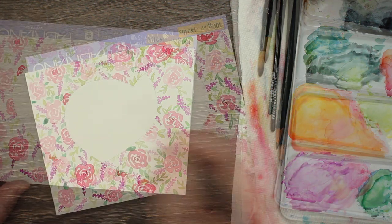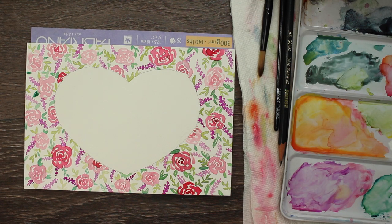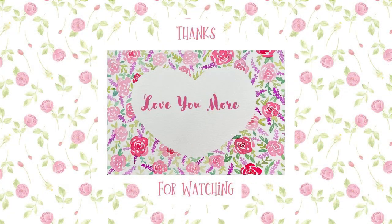Now, once you get all of your darker greens in there, you'll have an empty space and you can write whatever message you would like inside the heart. I have terrible handwriting, so I'm not going to write anything.